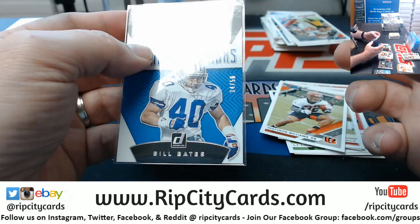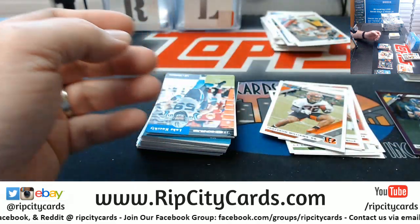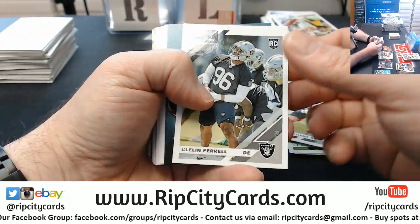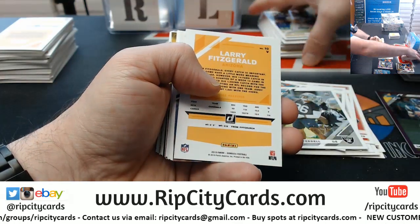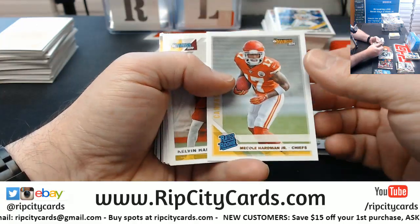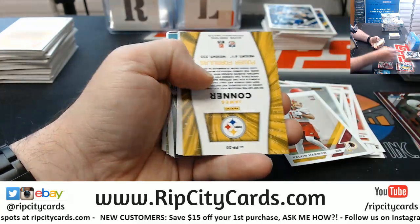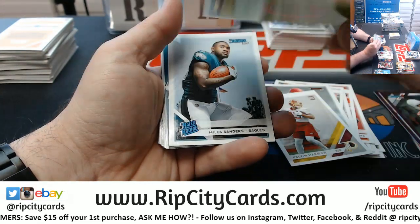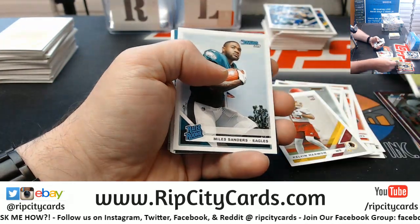I don't feel bad exactly, but I'm stuffy and got a little bit of a cough — kind of a weird deal. But it was nice to be home and see the wife and kids — well, kid, or kids if you count the cats. Fitzgerald to 500. Canvas rookie for Mecole Hardman. Red John Johnson. James Connor in a gold Power Force. They didn't do stickers this year — just team schedules, but no sticker. That's alright.